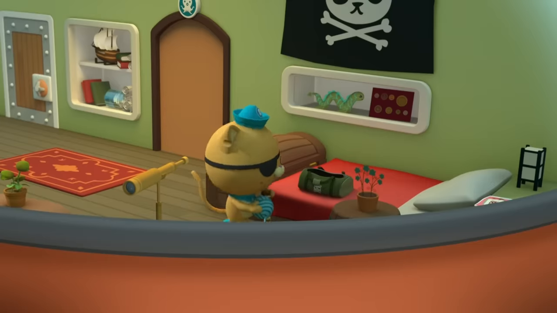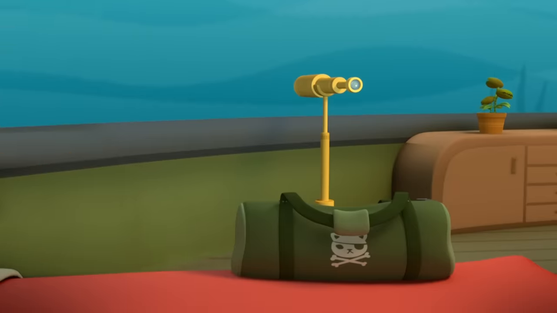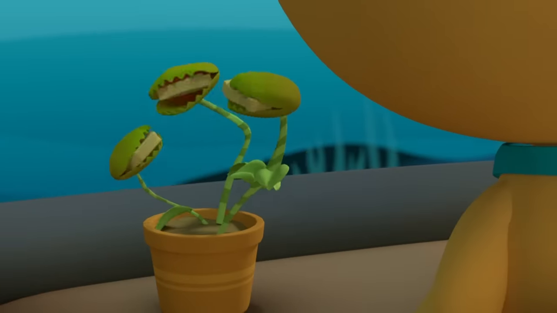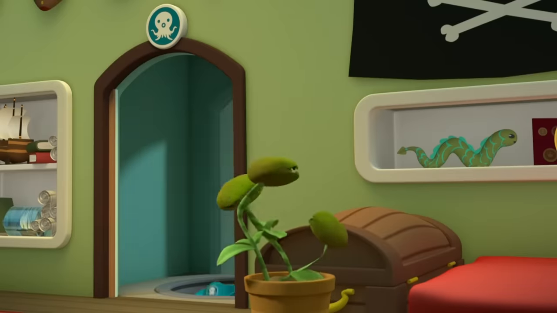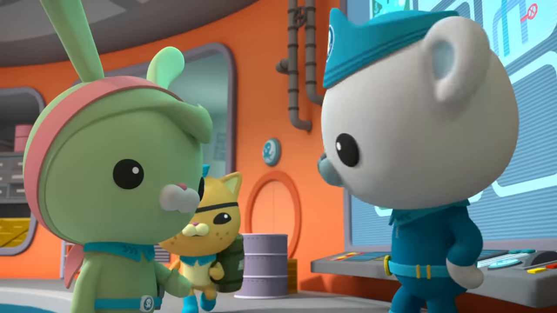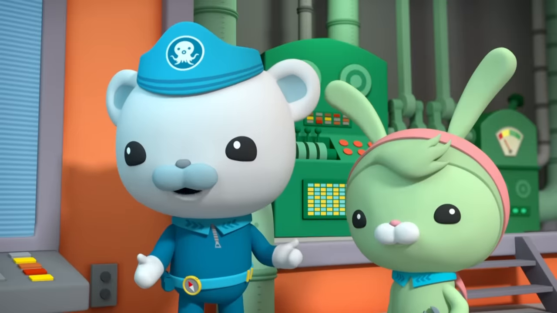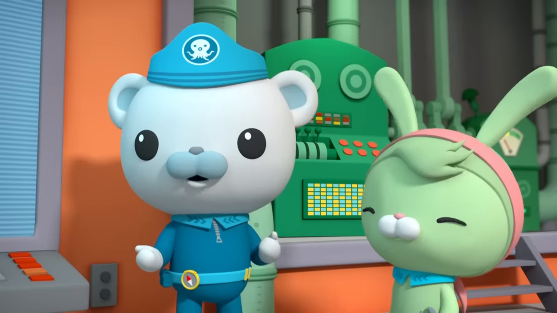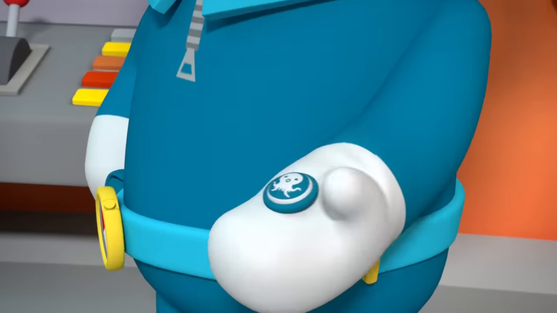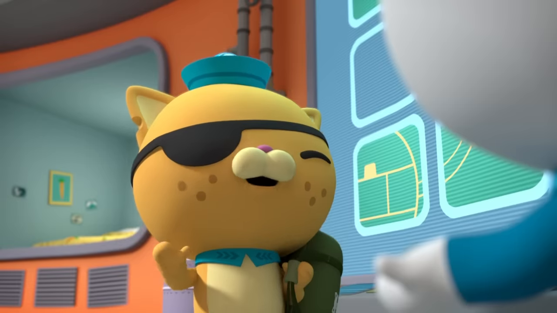Ooh, almost finished packing. Me spyglass, me ball of wool, and me copy of True Tales for Pirates. Try these, mateys. I'm ready for a couple of days' holiday on Coconut Crab Island. Have a nice, relaxing time, Kwazii. And we'll see you back aboard the octopod in 2 days. Aye, aye, Captain. And don't forget to take the emergency button. If you run into any trouble, you'll be able to sound the octo alert.